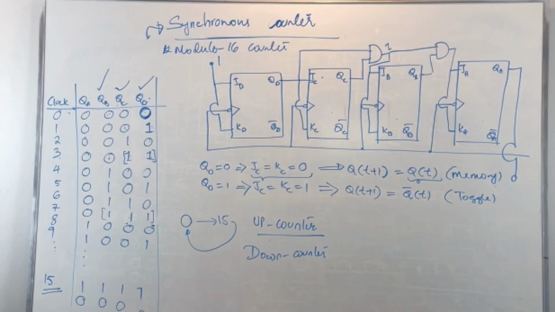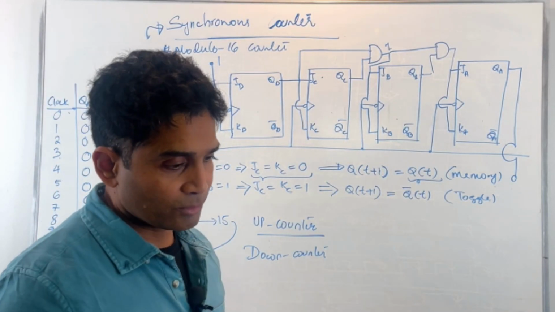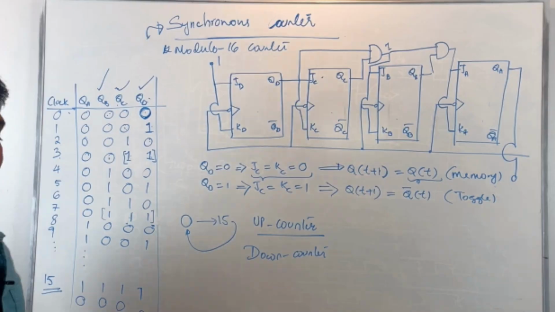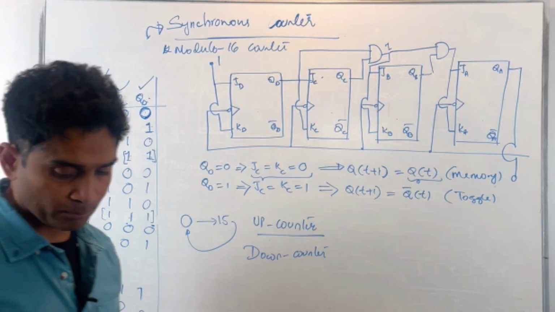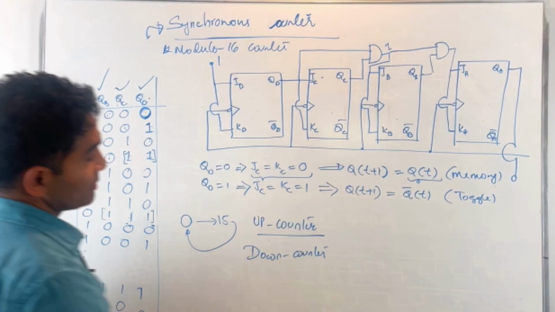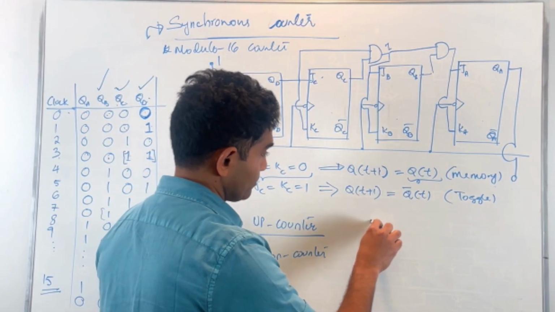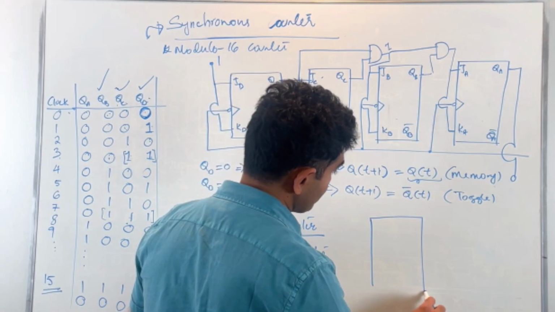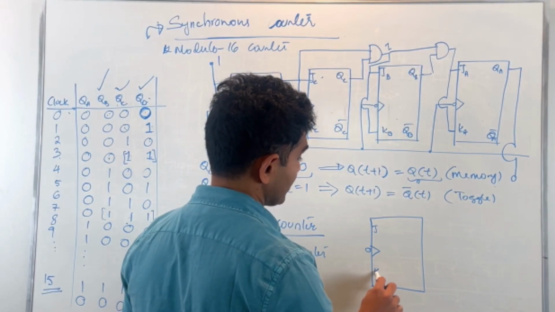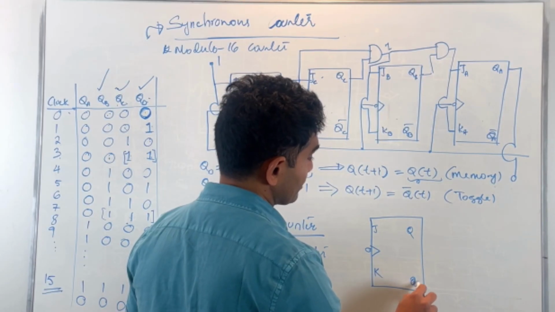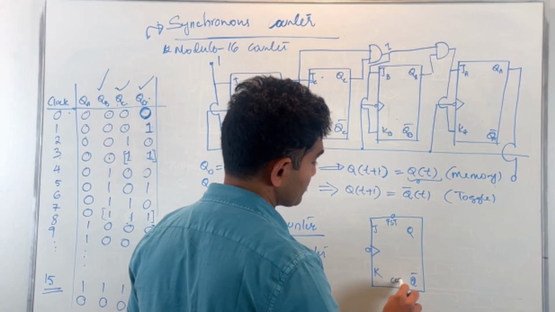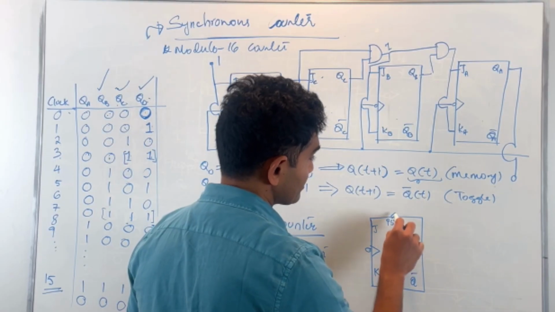So we have modular up and modular down. And to Tom's question about whether we can have an explicit reset button or preset button by which we can force the output of a particular flip-flop to assume a particular value: yes, absolutely you can have that. Even though we don't show them, these flip-flops, with J and K, Q and Q prime, are also designed to have preset and clear inputs.